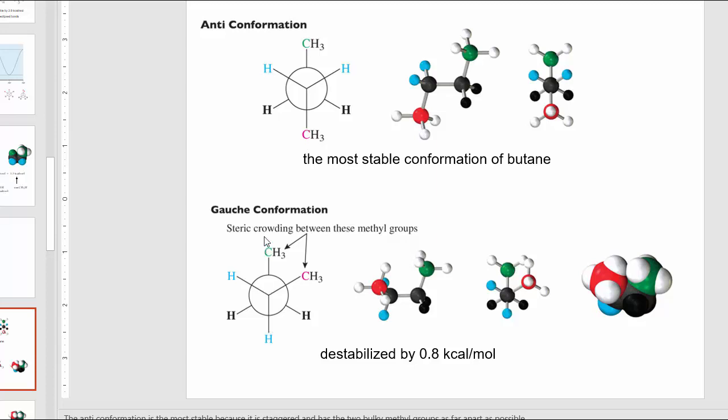Whereas when you have a staggered conformation and the two methyls are 60 degrees from one another, then you have what we call a Gauche interaction. The book is claiming that this is 0.8 kcals per mole, and I mentally have logged it away as about 0.9 kcals per mole. The point is, it's a little bit less than a standard HH eclipsing interaction, but it's around 1 kcal, give or take.